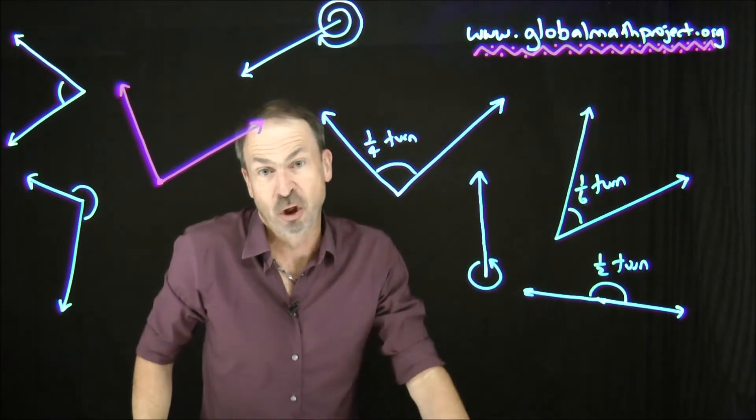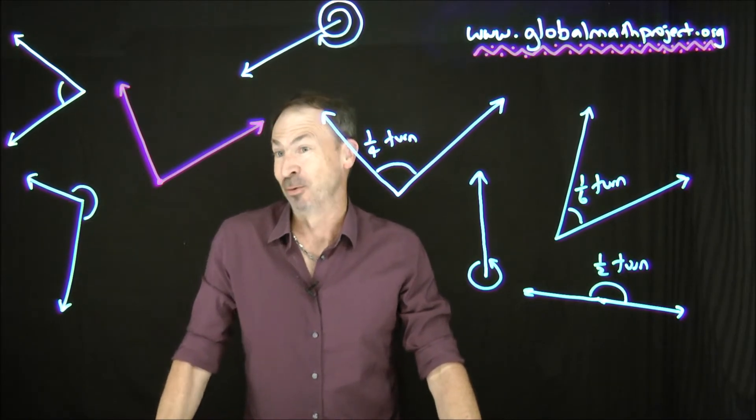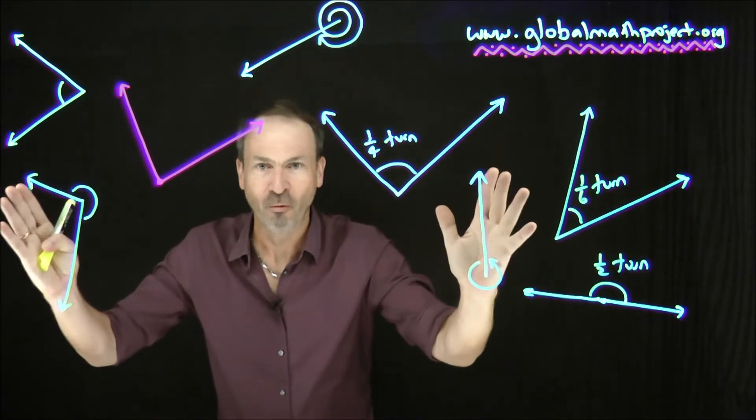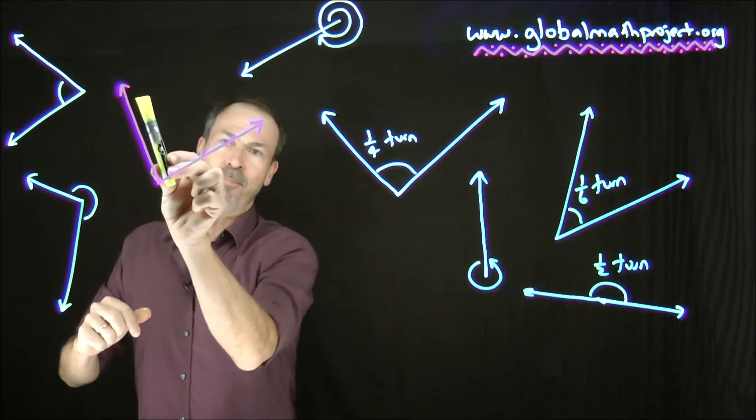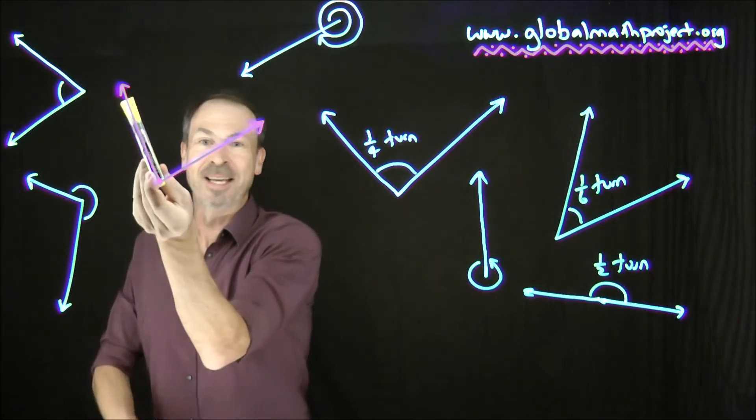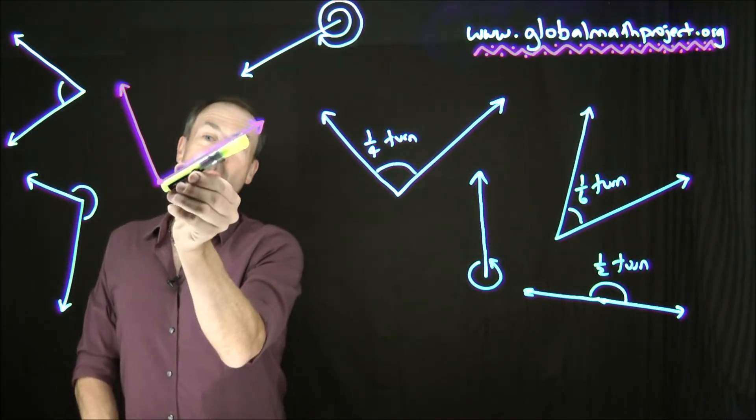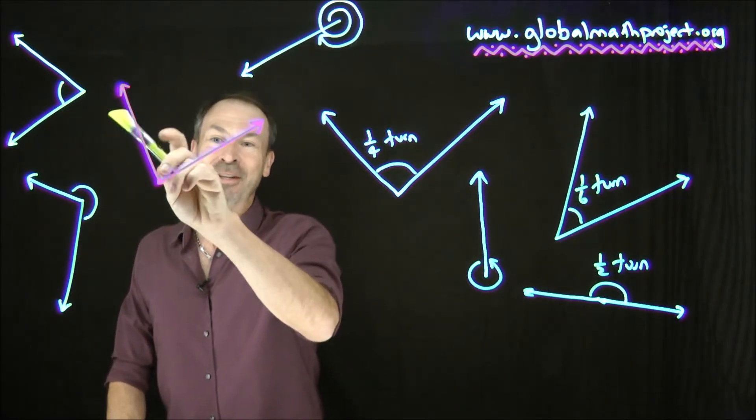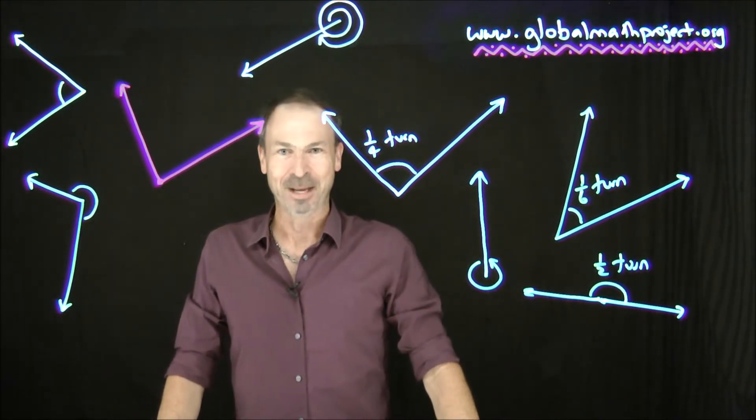But there is a point of confusion here. When I look at this picture here, I actually see two different angles. Actually, I can see more than two different angles could be part of that picture. Do you see it too? When I see a picture like that, just cold, no writing, no context. I say, okay, does the author want me to think this amount of turning, the small angle? Or does the author want me to think of the big angle? Do you see there's a big angle there? I could turn this way. So there's two angles this picture could represent, two amounts of turning. Or if I get a little bit crazy, maybe it means one full turn plus a little bit more, that angle. Or maybe it means two full turns plus a little bit more, to get that angle. So actually, this picture represents an infinitude of different amounts of turning.